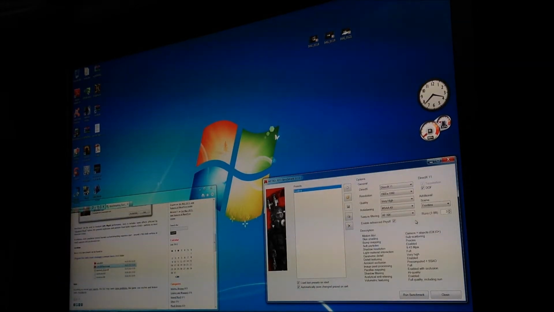I figured we'd give a good comparison of 2560 by 1600 benchmark versus 1920 by 1080, which is the regular high definition that we all pretty much use on our TVs and monitors, and that's the most famous resolution. So I figured we'd run a comparison. I'll run them back to back. I'll start with the 1920 by 1080, and then we'll do a 2560 by 1600 comparison.